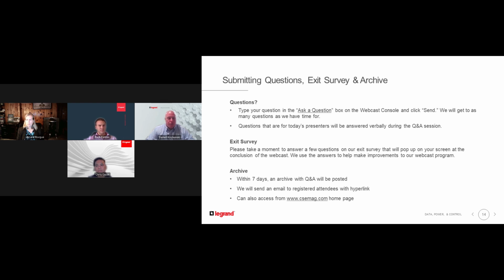We have various options from a Starline perspective on lug packages and accessories in the end feed, especially when it comes to what Nick mentioned, IR scanning and commissioning. We can place IR windows directly on that feed unit for thermal scanning during that initial load bank testing, or during your annual testing when Nick and his team would come out and do that scanning for you as well. So that's essentially what brings that power to the busway, and there are numerous options available from us to do that.